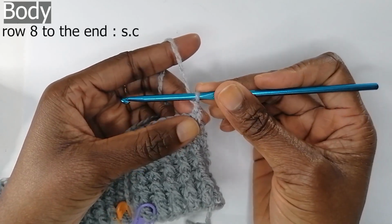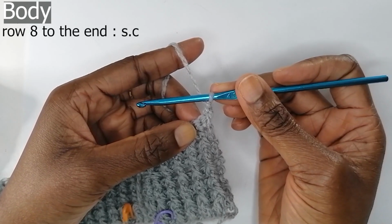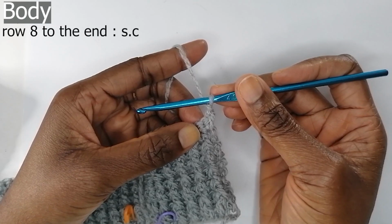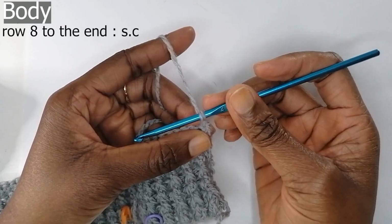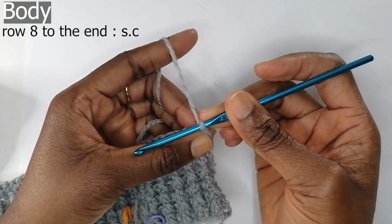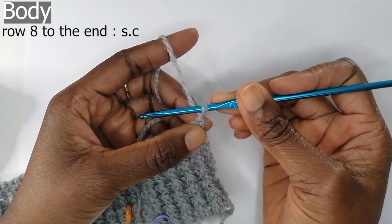From row 8, repeat single crochets until you reach 10 centimeters before the total length that you want for your top. There, we'll leave some space for the neck and then continue. So I'll meet you there.